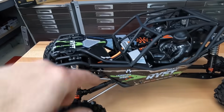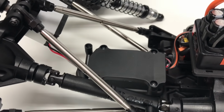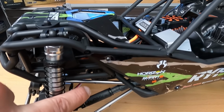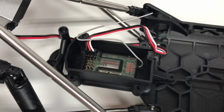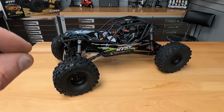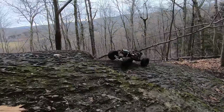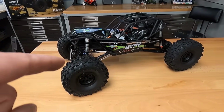All right, now under the battery tray is the receiver box. It's a waterproof receiver box. It's got rubber seals in there. Inside is the AT6000 telemetry AVC equipped receiver. And this rig will actually come with a little bit of AVC dialed into it, just to help keep this rig under control, because there's a lot of power under this thing. You got some open diffs, and I'm sure those wheels are going to grow, so that AVC will help you out a little bit. So the electronics package in here, really good.